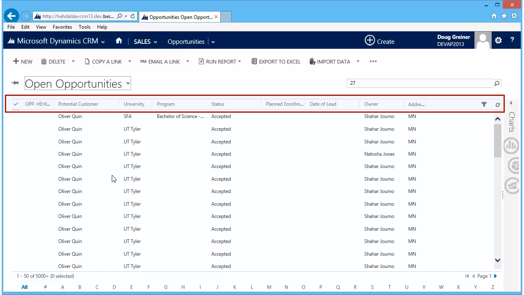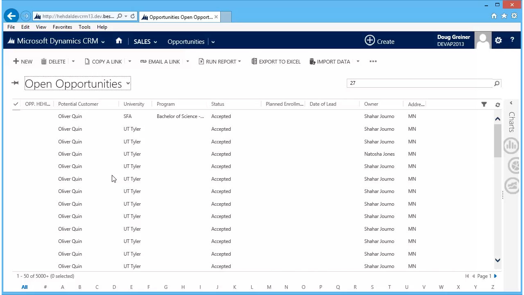You can also apply a secondary sort by pushing Shift-click on any of the column headings. You'll also notice that there is a record count down in the lower left-hand corner of the screen. This will give us a count of how many records are shown in the current view. Just a note, if there's ever more than 5,000 records, the system will just say that there are 5,000 plus records found. Also notice the page icon in the lower right-hand side of the screen.